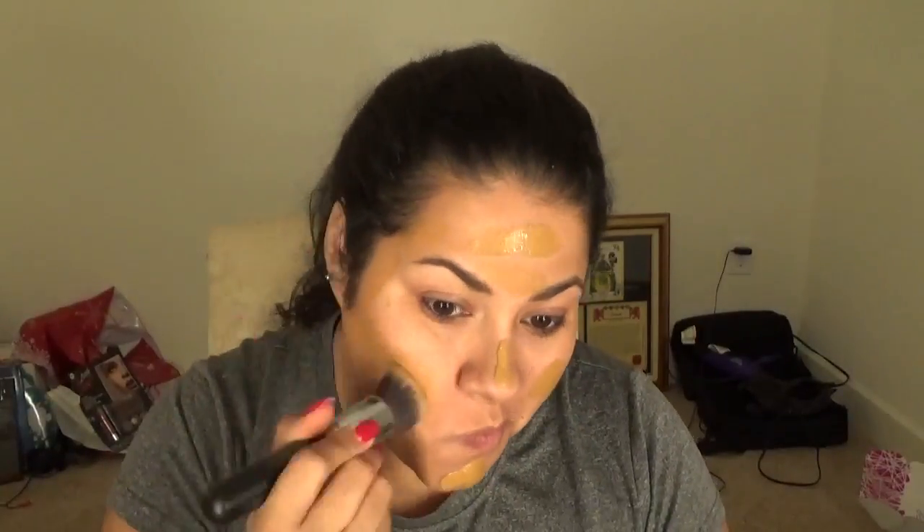I didn't like the Blaze color so I went in with the Birthday Girl color from ColourPop — their first year anniversary shade. I don't know if they still have it; I think it was limited edition for their anniversary. But it's a beautiful color — it looks almost like a glitter but it's not. Then I went back in with the E27 to buff everything out.